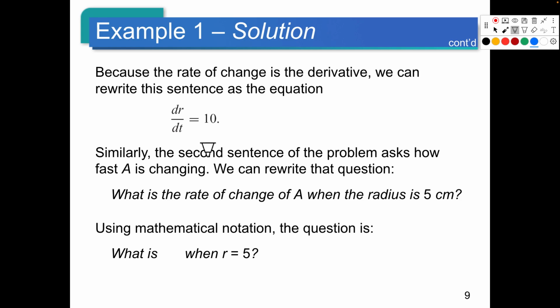Again, you're going to see this. Every question you're given will have two variables. You got to have the two variables changing over time. Anything that's a rate will be a dt, some derivative of the variable, and then there'll always be something where the variable itself has a fixed point. What's happening at this particular time? How are things changing at this point? Because if we don't have that, then all we have is a formula that will tell us at any given time. So you'll always see that. And so, the question is, what's the rate of change of the area at this point? Had it been a different point, the rate of change of the area actually may be different. Okay.